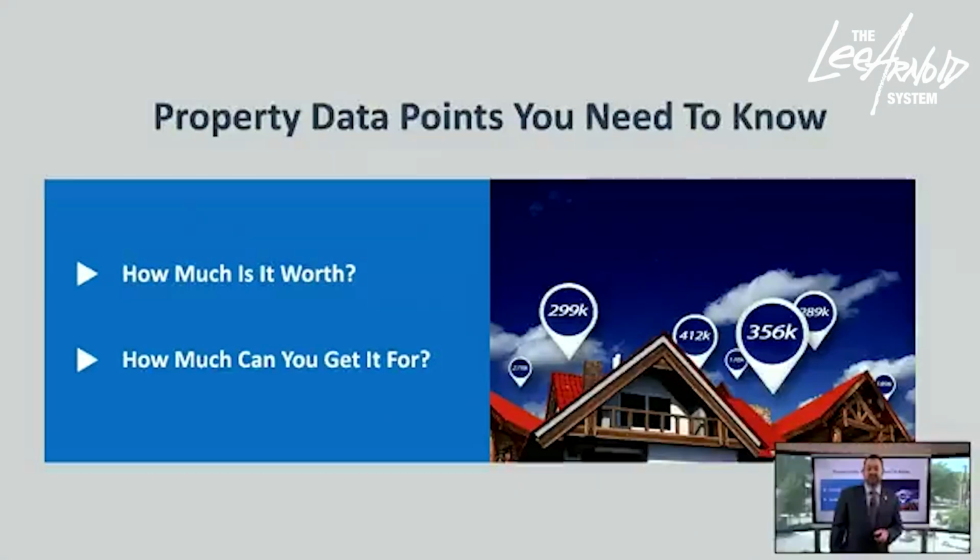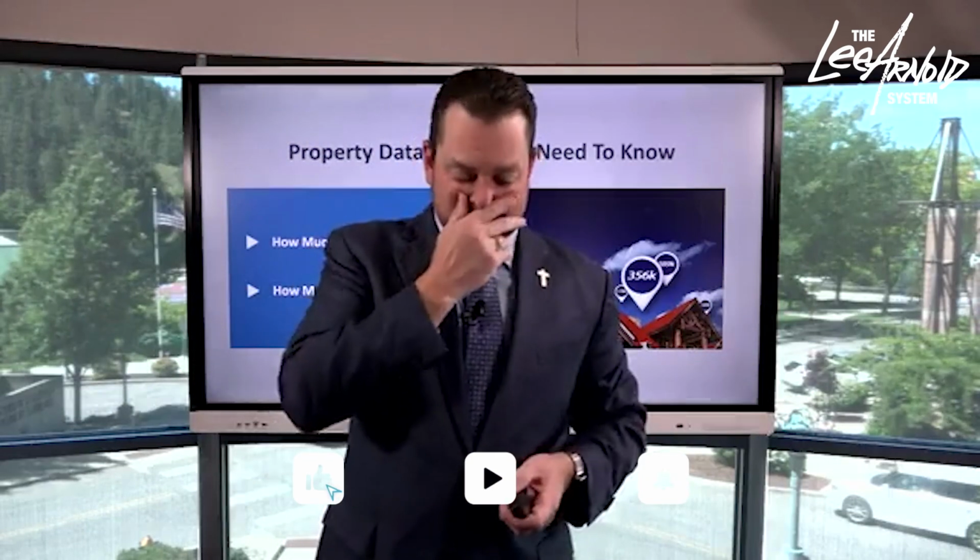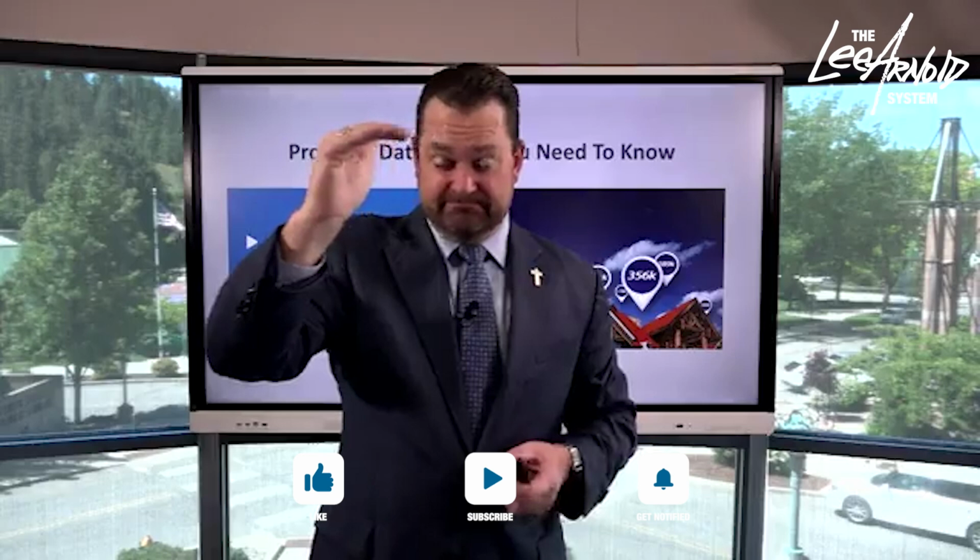Question number two, how much can you get it for? Now, the how much can you get it for question is answered by pulling the debt stack. We talked about that yesterday. The debt stack shows you how to determine how much the property owner owes on the property, so you can see if they have enough marginal spread so that you can purchase the property from them at a price that makes sense. Example, you go out and you find a house that is fixed up, it's worth $300,000, all right?